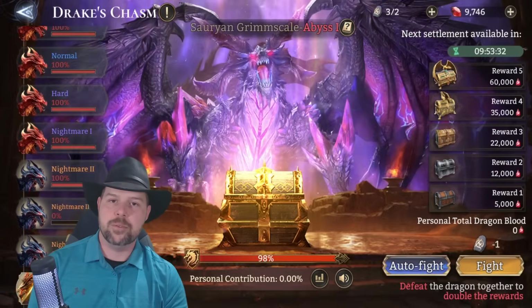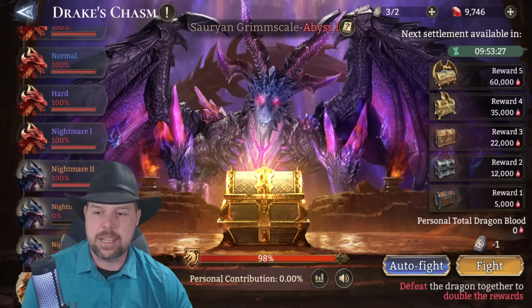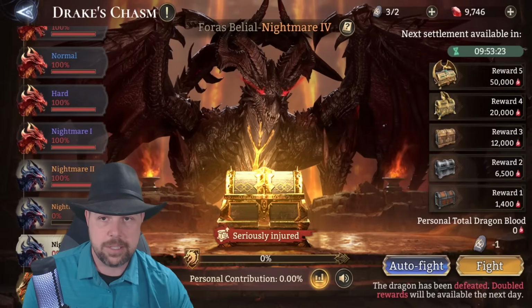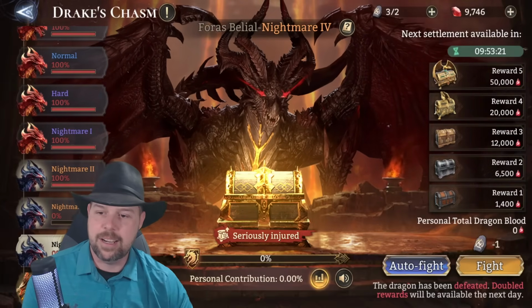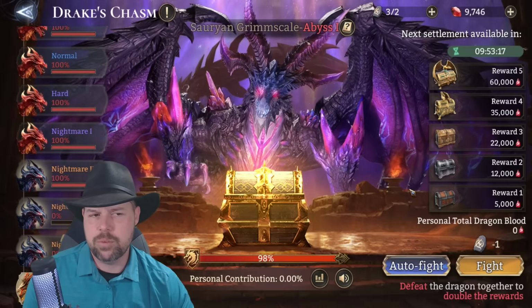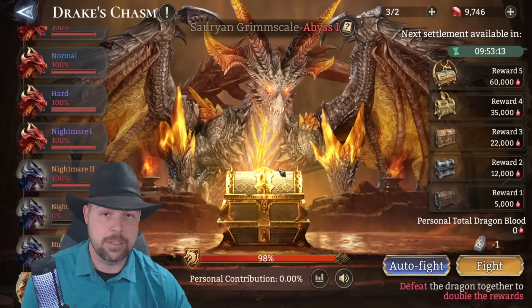Alrighty, so Sauryan Grimmscale Abyss 1. Essentially what we're looking at here is an upgrade to the original Guild Boss 1 enemy. This is going to be a guild takedown kind of boss. You want to try to get this boss all the way down to 0 because you're going to get double rewards if you can do it.